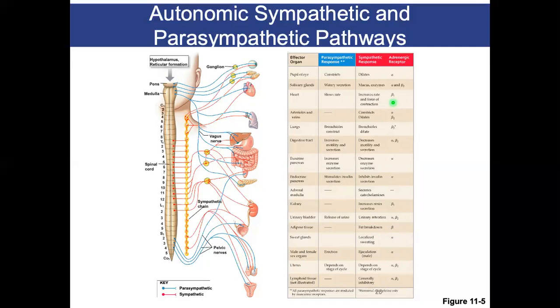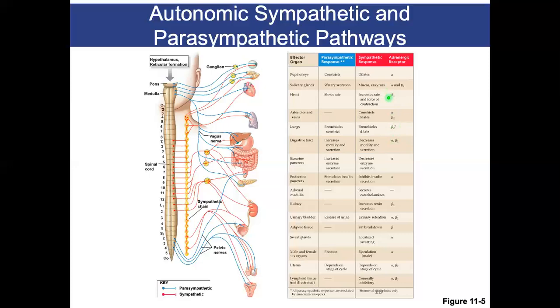The heart has both alpha and beta adrenergic receptors, but it has primarily beta 1 adrenergic receptors. And those beta 1s preferentially bind to epinephrine. Alpha adrenergic receptors preferentially bind norepi, and beta adrenergic receptors preferentially bind epi. Beta 1s are on the heart, and then beta 2s are on the lungs. How do we remember that? You have one heart, so it's beta 1, and then you have two lungs, so it's beta 2. And actually, lungs are like 2 below that, if you want to take a look at that.